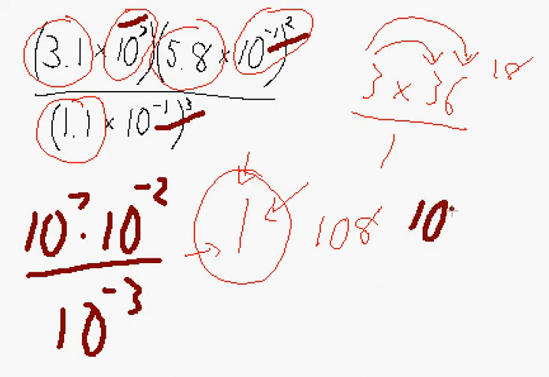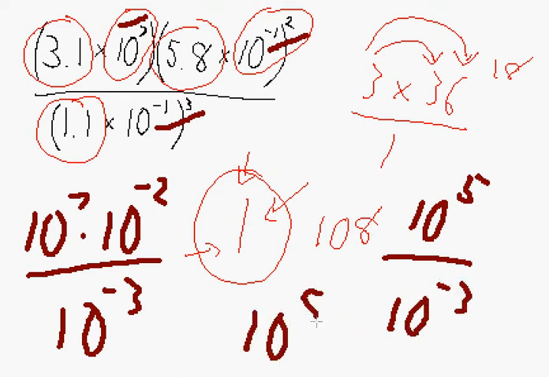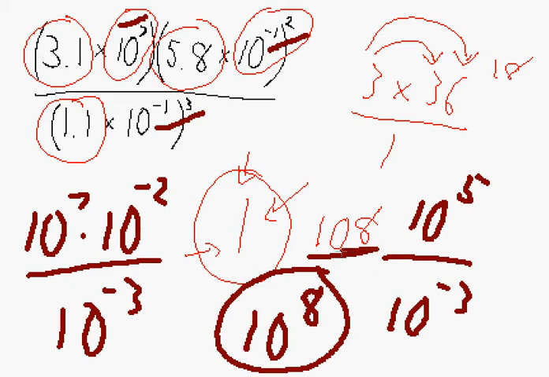And really, you don't need to write all this out. I'm just kind of doing it for your benefit. But this can be done pretty quickly in the head. Come up with 10 to the 8th. Oh, look at that. Oh, my 108th there. It looked like 10 to the 8th for a second, and I didn't remember writing it. But 10 to the 8th is what we got here.